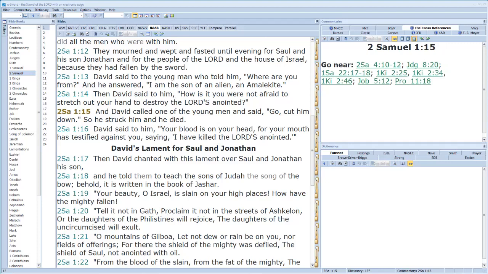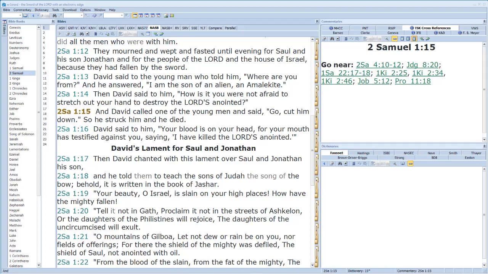Now you might say, well, what gives David the right to do this? Well, number one, David is now the next king. He is the anointed king. So one of his roles is to execute justice. And so even though his enemy died, rather than looking at the man who killed him and rewarding him, David is giving him justice because he killed the Lord's anointed.